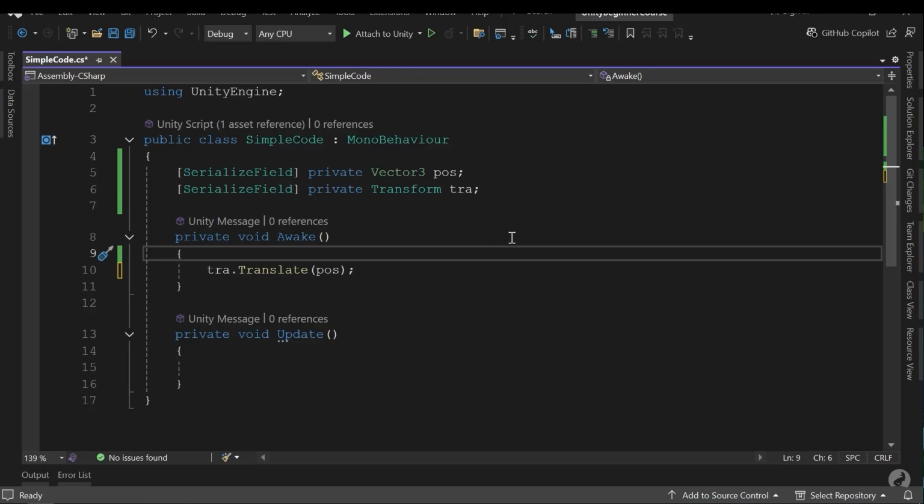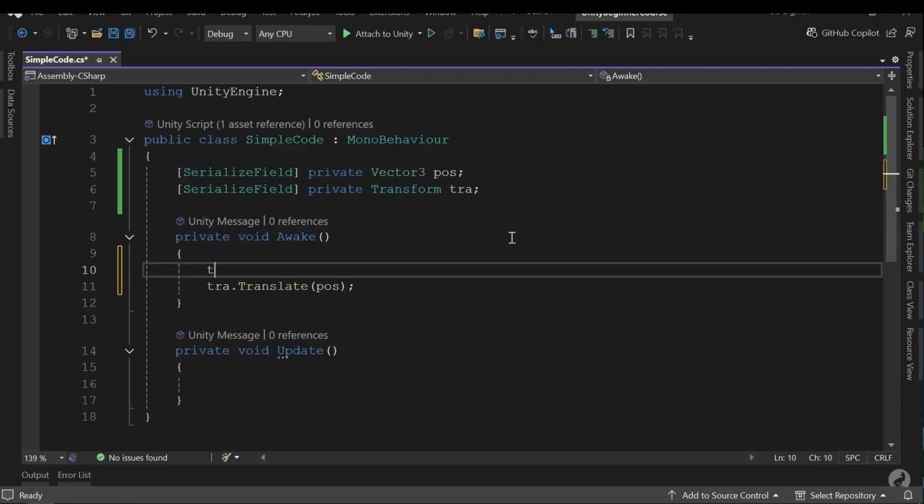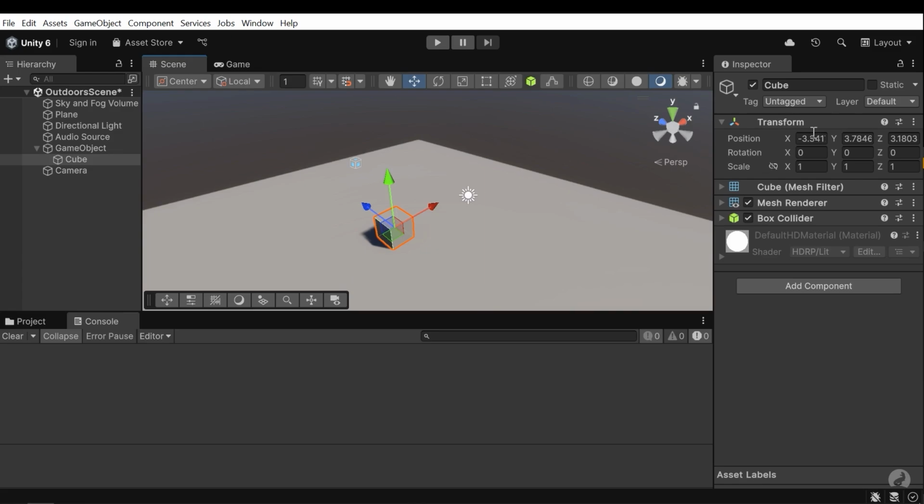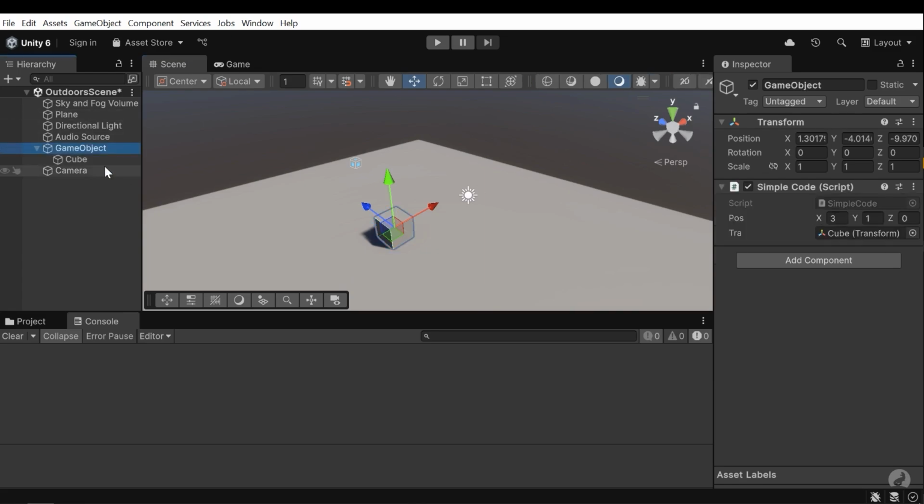But with the position, you have more management over the moving object. You are replacing the current value with a new value with tra.position equals pose. We are replacing, but here it's different. Here, let's see, it's -3. Here, this is 3.